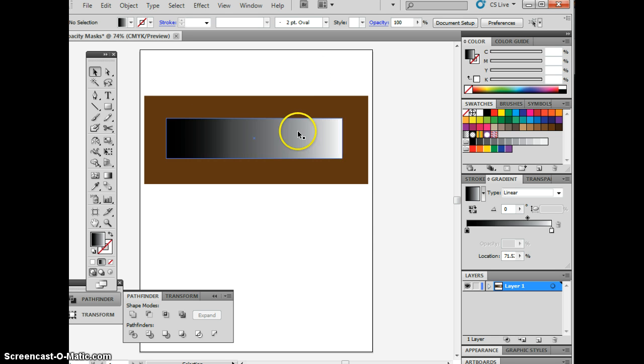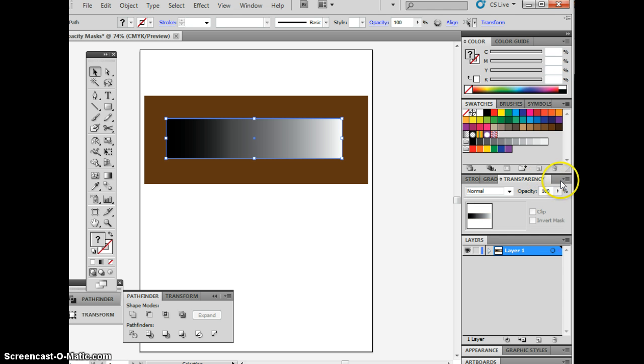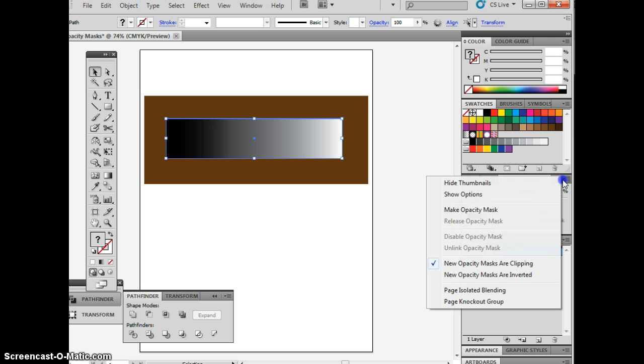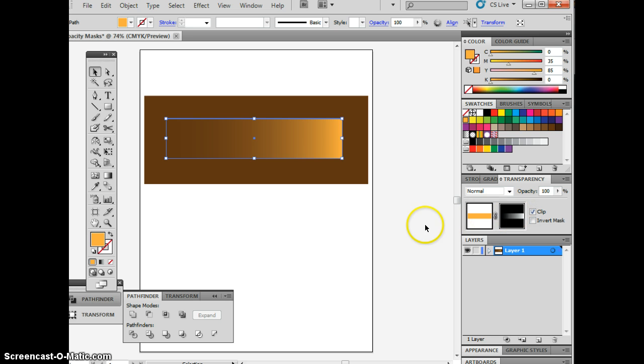Okay, now I'm going to click off of this, and just so that you can see that that pumpkin one is still underneath, now we're going to select both of those rectangles together, and I just select both of them like that, and we're going to create an opacity mask. You do that by clicking on the Transparency tab, and over in the corner you'll see an arrow which will provide more menu options. I'm clicking and holding and making an opacity mask over the top, and now you can see how the brown has become what was black earlier is now brown because you can see right through it, and you can see how that creates a really cool effect.